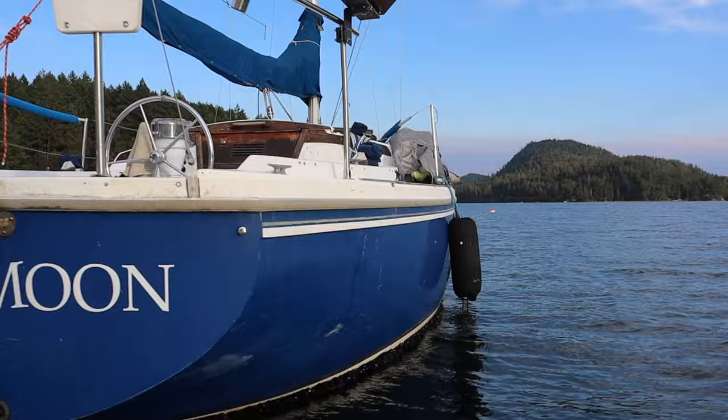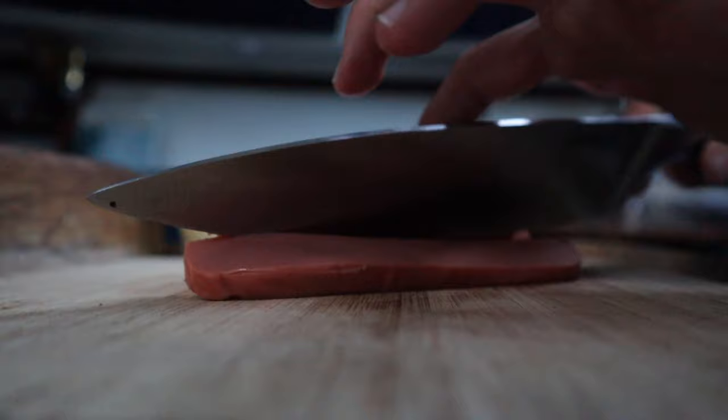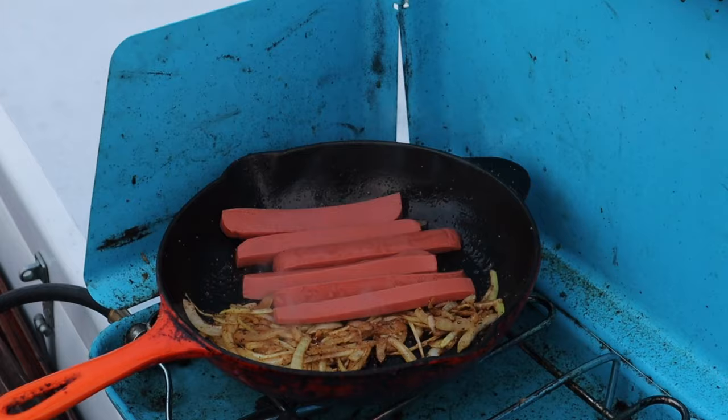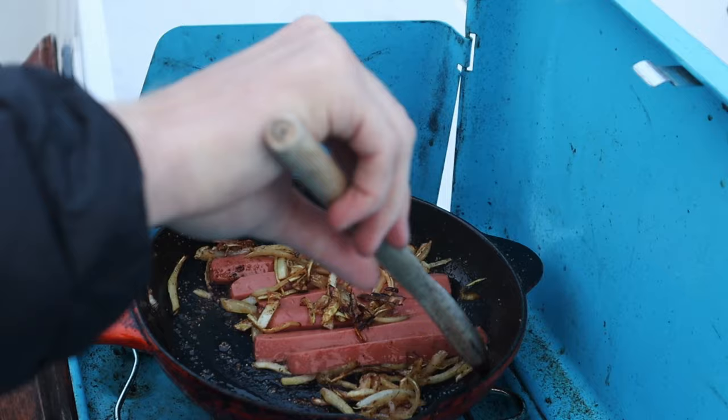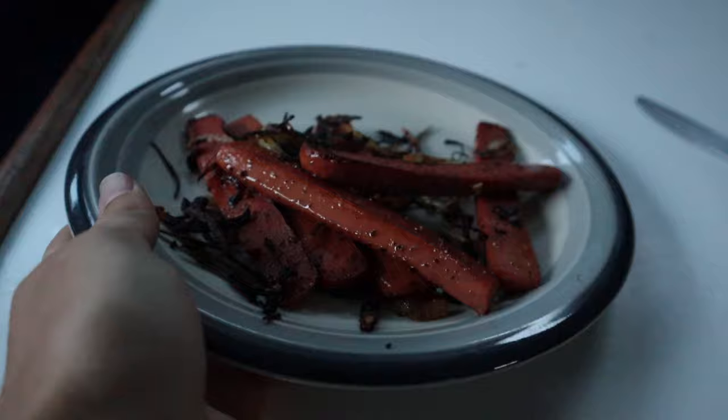Golden. We're having a very simple dinner tonight, including these Eve's veggie dogs. I can't imagine the vegan few, but they are a guilty pleasure. They're just so good. We're just cooking up some sourdough, some veggie dogs, and some fried onions, and we had a salad. Keeping it nice and simple. Plate number one. Delish. Goes so fast.